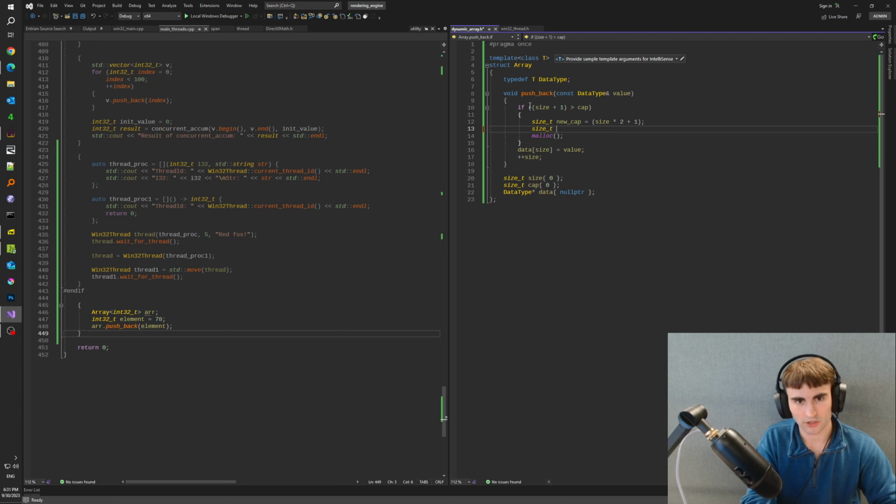We have to figure out how many bytes we need to allocate. So the allocation size would be the new capacity multiplied by the size of the data type, right? And then we call malloc with the allocation size to get new data.